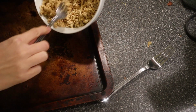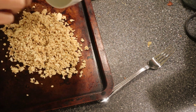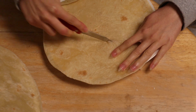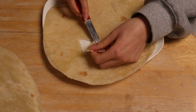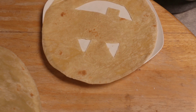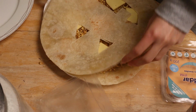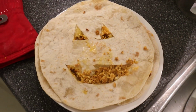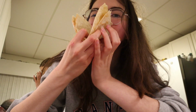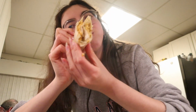And then later for dinner, I saw this idea, I think, on TikTok, where it's a chicken and cheese quesadilla, but you turn the quesadilla into a little carved out pumpkin thing, which was really fun. So I carved out my little eyes and the little smile, and I think it turned out really cute. But practically, I wouldn't say it was practical because you put everything together and then you obviously have to cook it, right? And then a bunch of the bits fell out, and it was kind of messy, but it was delicious, and honestly 10 out of 10.